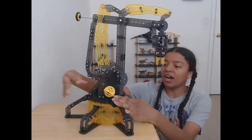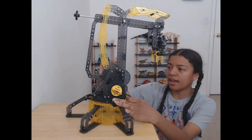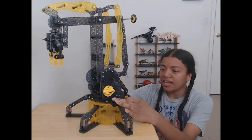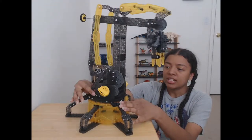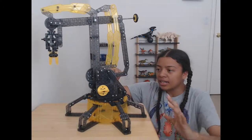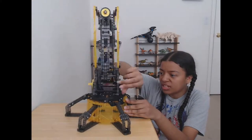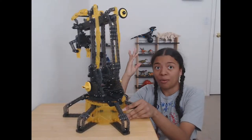It turns 360 degrees in a circle and you can just spin it. You may hear a clicking sound — that's because there are little connectors and a plate underneath it that it catches on, but it won't stop you from turning or moving it. You can just easily tilt it a little bit, then spin it and you're good to go.